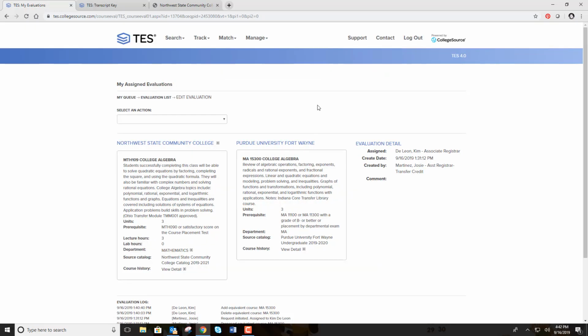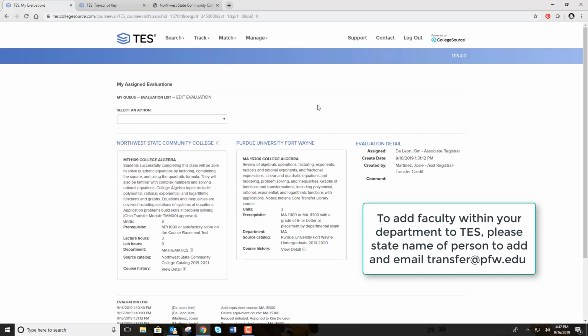So if there is somebody who I should add that's not on TES right now, please let me know and I'm more than happy to add them. I started this whole project off by just adding the department chairs because they are my usual point of contact when asking transfer evaluation questions, but we can add more, and it's very easily done. Especially because with TES we have unlimited user access and user rights. So we can add as many people as we want and we're not going to hit a cap.